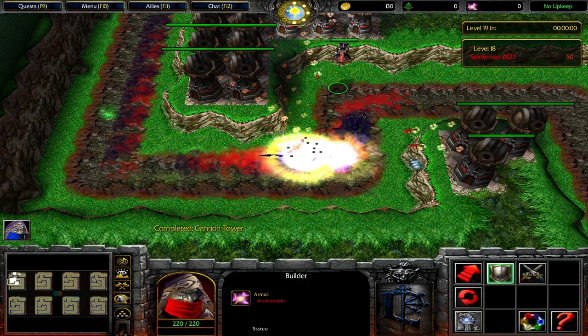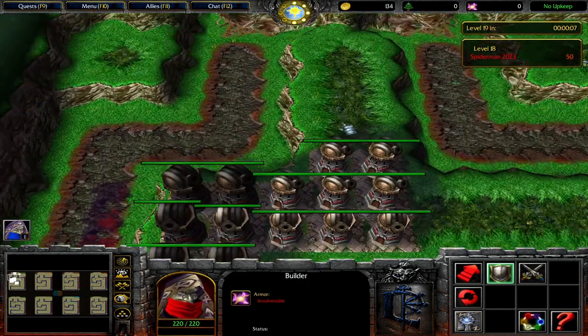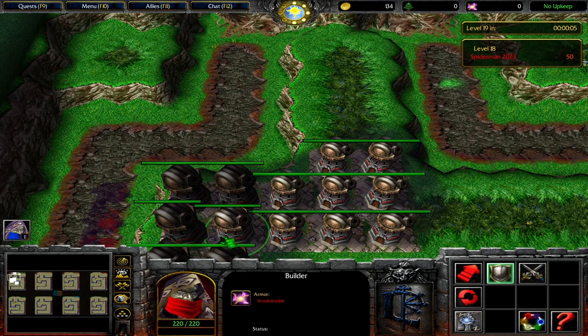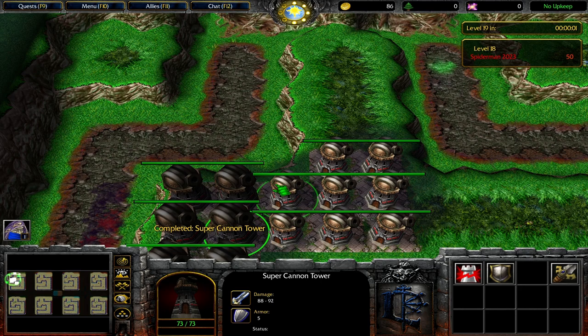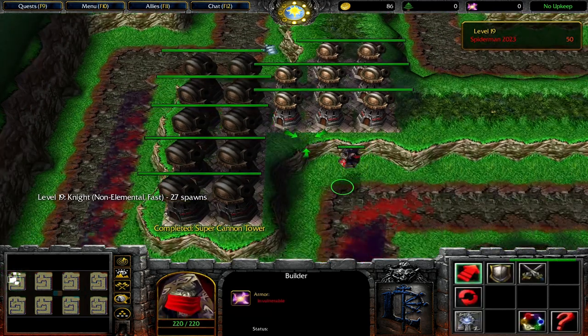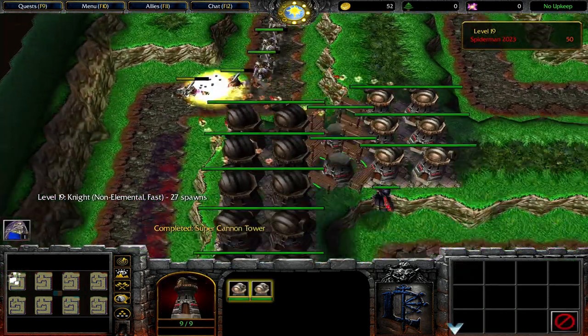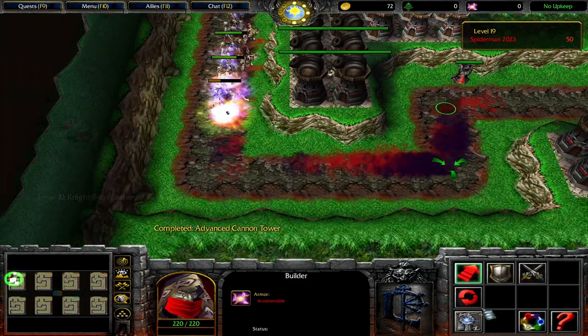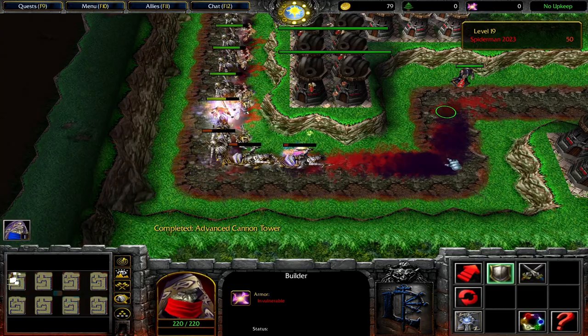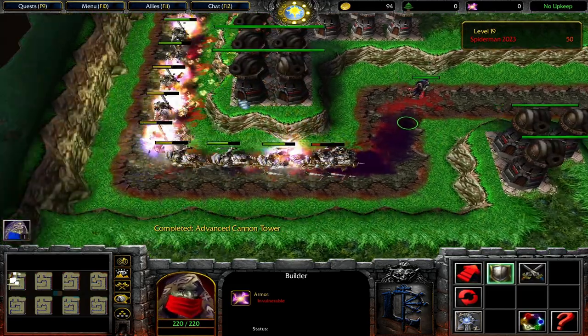Bro, I don't even need fire towers anymore. I just need a cannon tower. These towers are so freaking good and so powerful. I think I'm gonna regret saying that after we reach level 40. But yeah, I'm gonna challenge myself.